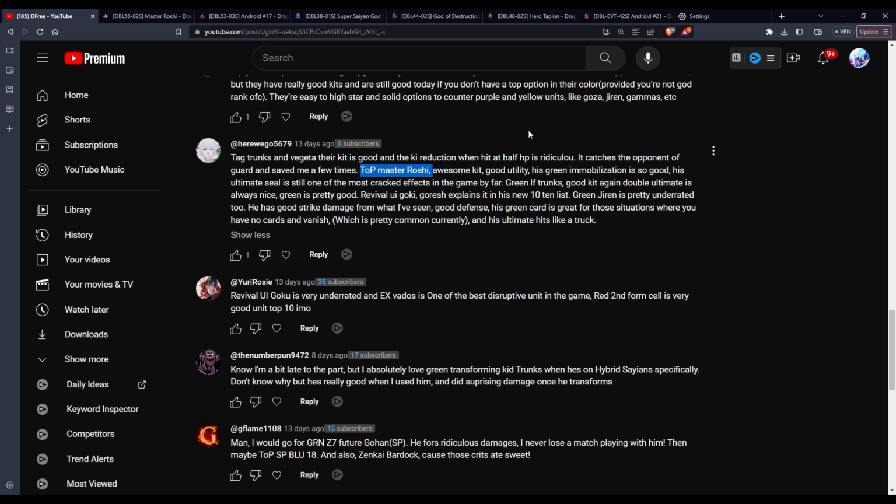Okay, so the first thing I said, maybe a little bit, because I can't remember too many non-LF Zenkais that are actually even usable. Green Jiren, I think, is solid. Last time I used him, he held up okay. Ultimate hits like a truck. Yeah, so he listed off some fun ones here.